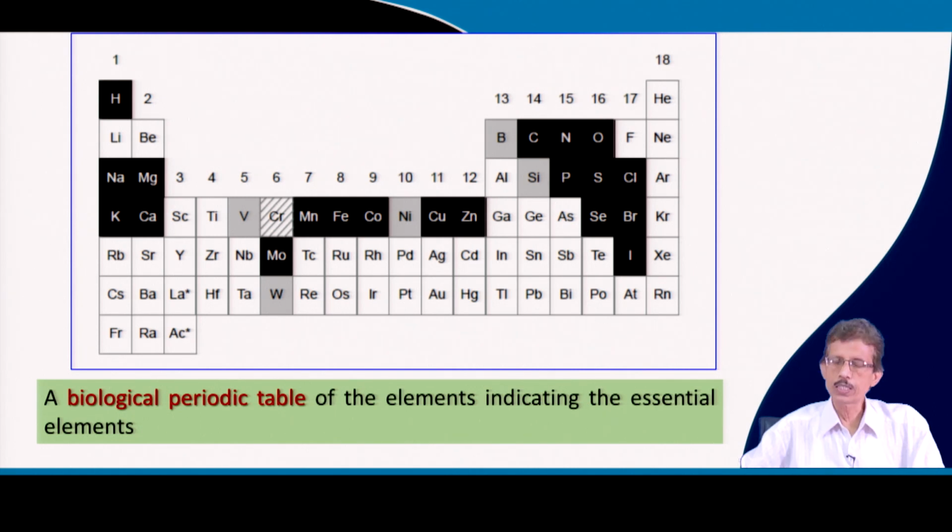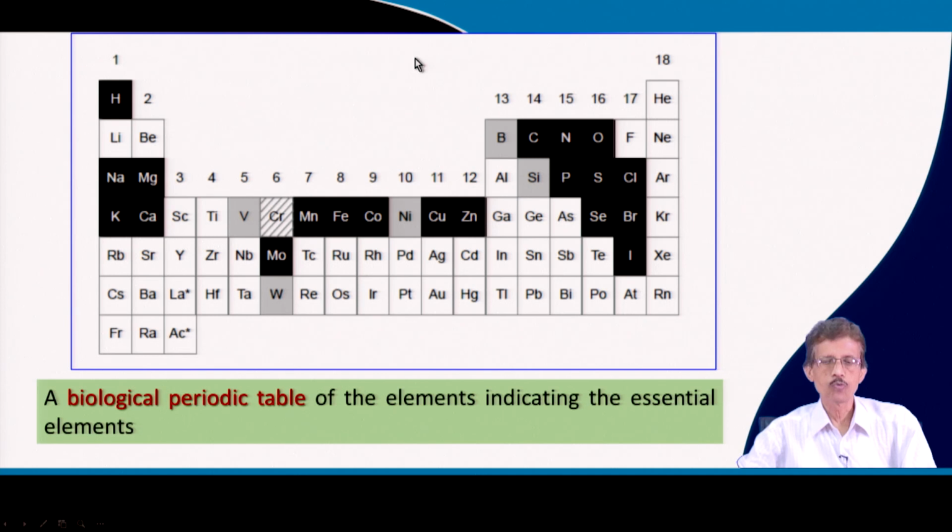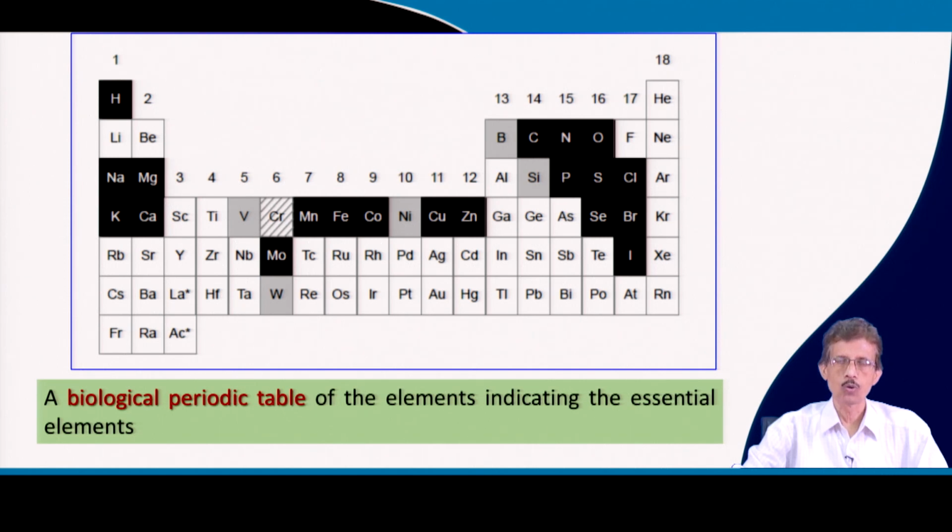If we consider these black marks like carbon, nitrogen and oxygen, what we find is that we all know biological molecules like simple amino acids and organic acids, such as acetic acid. What do you have? You have carbon, hydrogen and oxygen. And when you go to the corresponding amino acid, there will be nitrogen. The amino acid can be the building block for dipeptide, tripeptide, and then ultimately the protein.